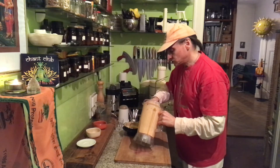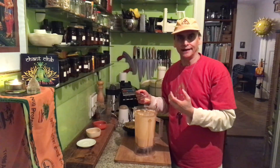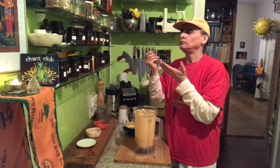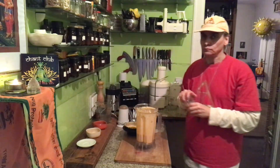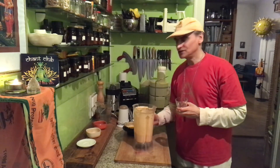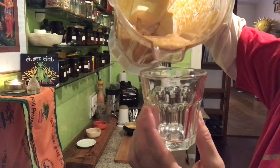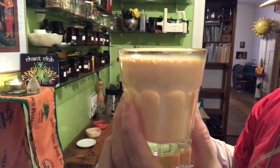The texture looks nice. It's runny and I like runny soups — that's what soups should be like, not too thick. Oh yeah, you really taste the bell pepper, the red bell pepper. I assume you could also make other kinds of bell pepper soup — I have a yellow bell pepper soup too. I'm just happy to try the simplest of bell pepper soups here. You can see the creaminess — it's a perfect soup texture. It will thicken up a little bit because of the cashews, but that's just right. It's exactly what I want.